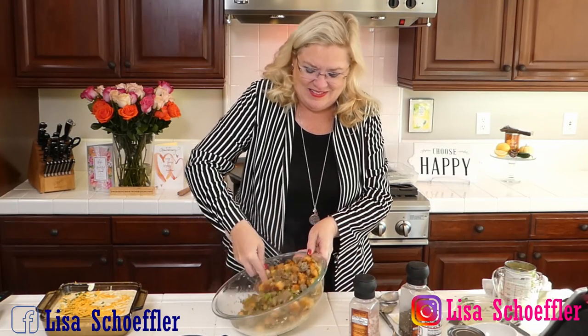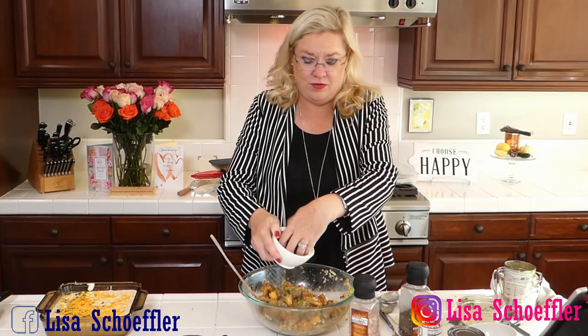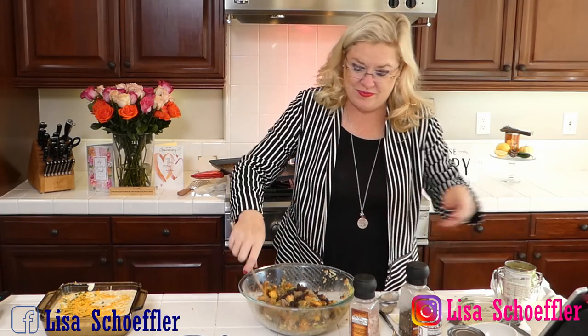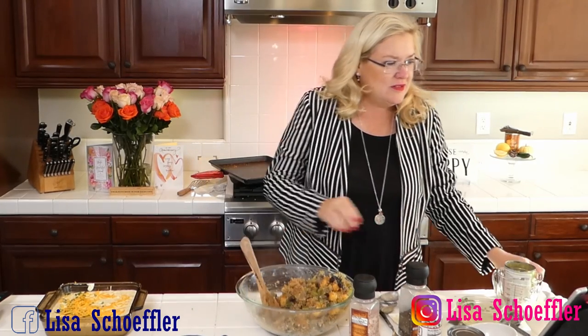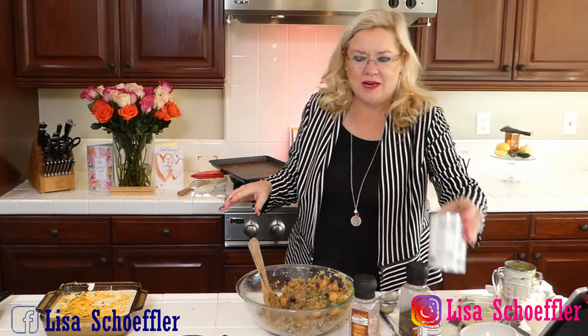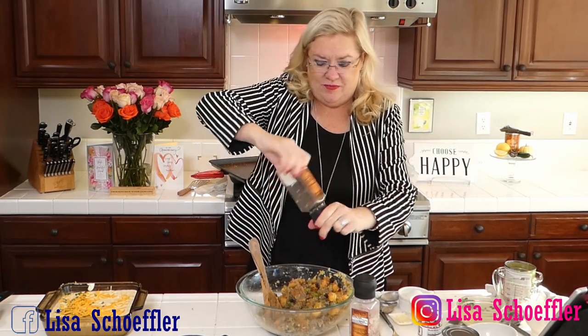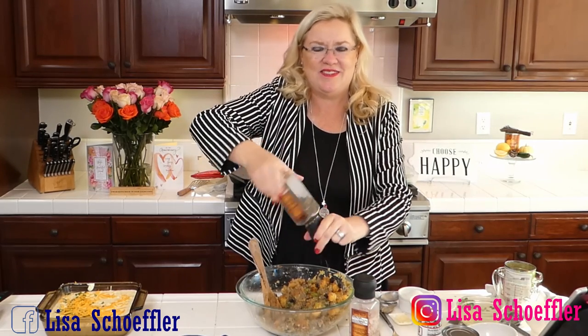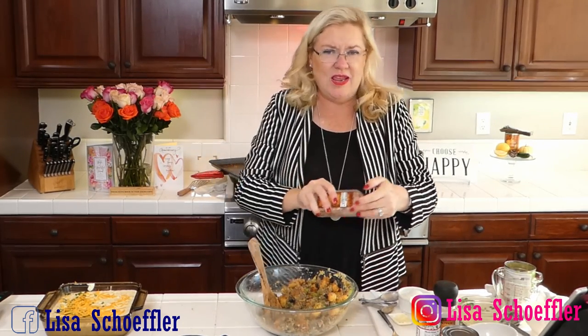Because my favorite part of my mom's stuffing was the raisins, I'm putting in just a few — about a quarter to a third of a cup — because I love them in my stuffing and since I'm making it I can make it however I want! The recipe called for parsley but I left it out because Rex doesn't like it. I'm going to put a little pepper in here and then put it in the pan. Done! Two quick easy Thanksgiving sides the easy way — no problem.